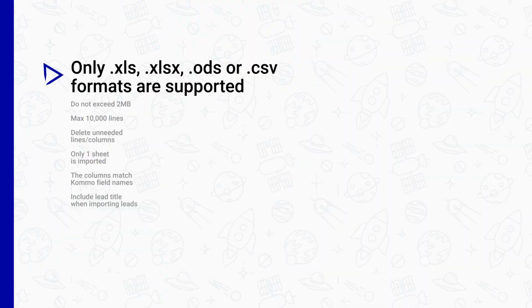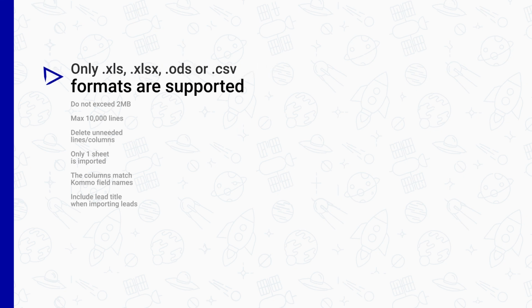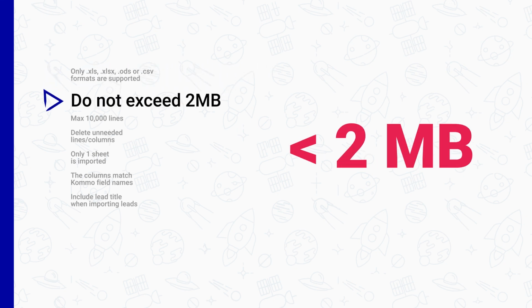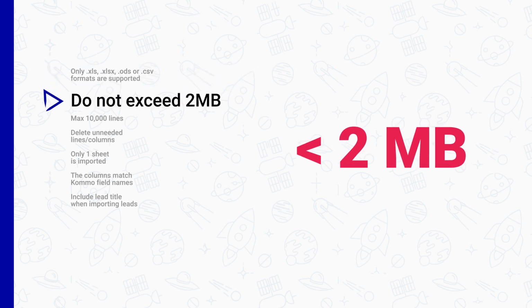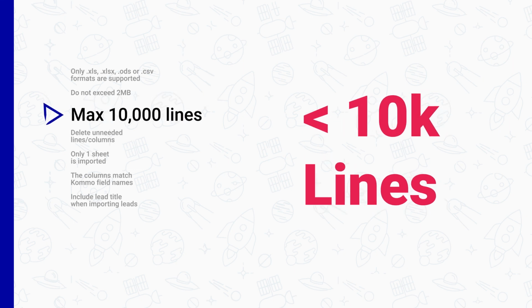If you're importing from a spreadsheet, the file format should be XLS, XLSX, ODS, or CSV. The uploaded file should not exceed 2 megabytes. If your file size is more than 2 megabytes, please break it down into several files and upload them separately. If your file contains more than 10,000 lines, break them into several files.